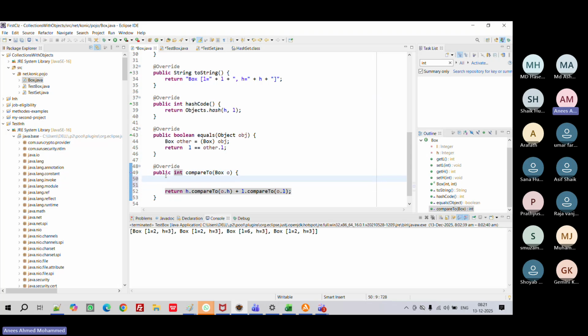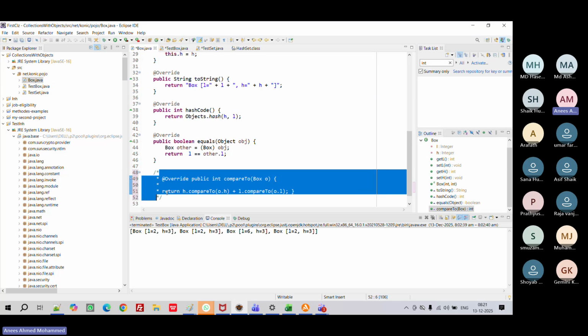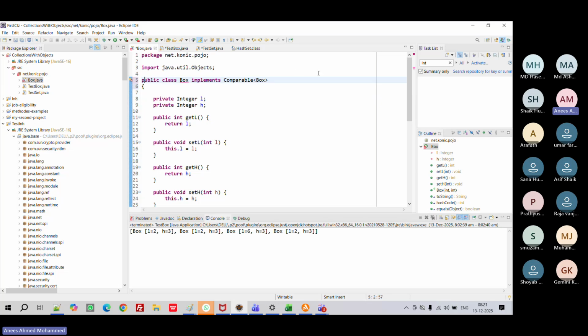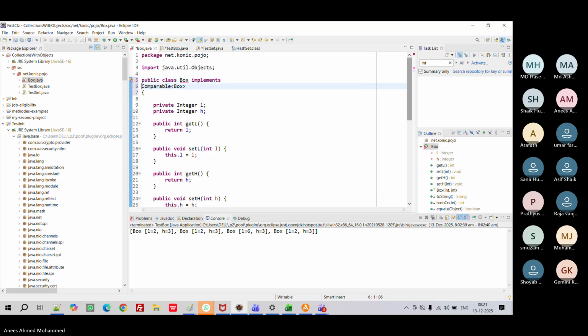Okay. So now in this case, let's try. Okay. So I will remove this first. I will comment this one also as of now. Let's sort the values. Okay.